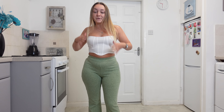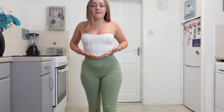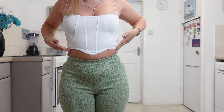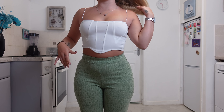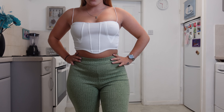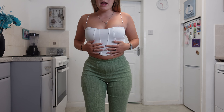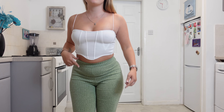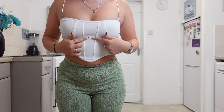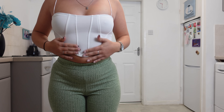First up we have this cute little top — it's an outside corset style crop top. I love this dipped hem: normal at the back and then it comes all the way round into this little dip, which we love. It's got some thin little spaghetti straps just holding it up. It's nice and tight, figure hugging, and it feels very fancy. It's got this boned detail look to it — well, it looks like it has, but it hasn't actually — so it's very comfy but it keeps everything in place.